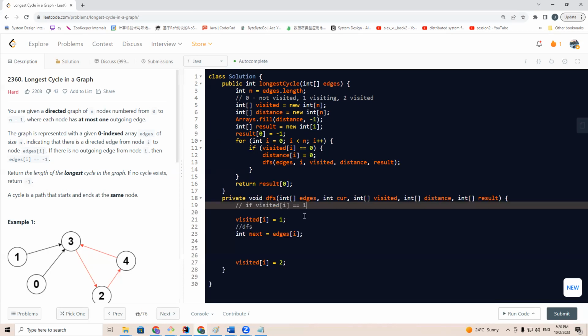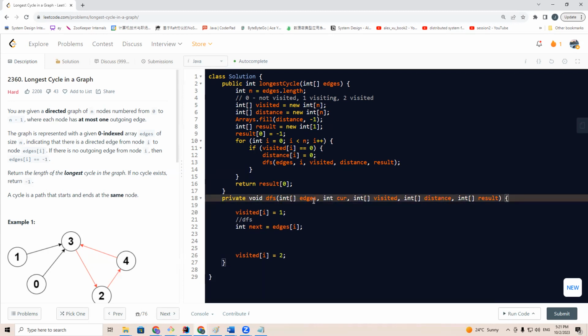There is a way to detect the cycle length at the child level, because we do the DFS to the next node, and before that we can calculate its length. So instead of having the termination condition outside, you can write the condition at the child level.